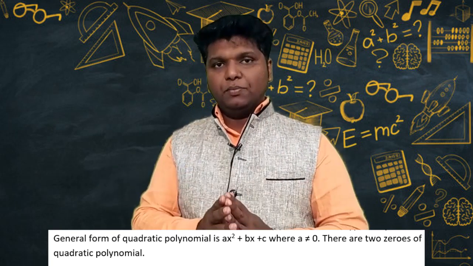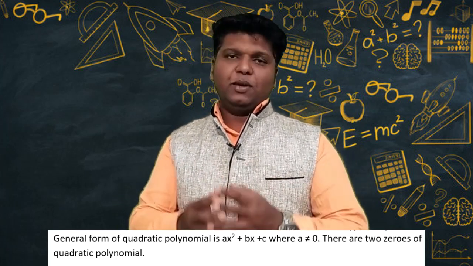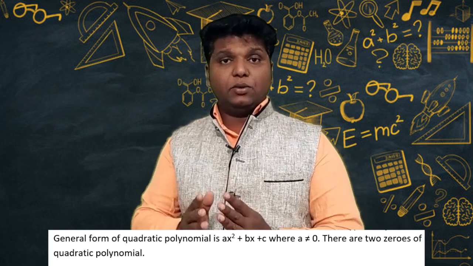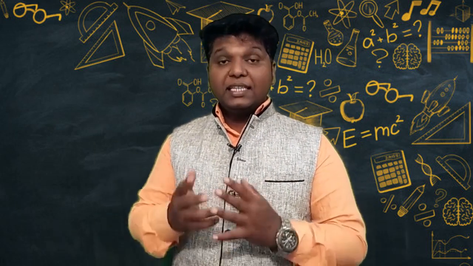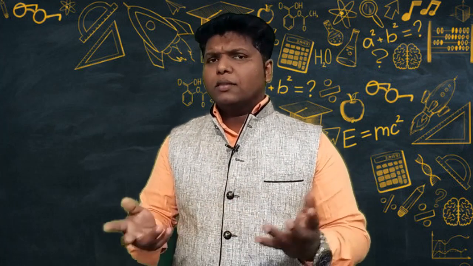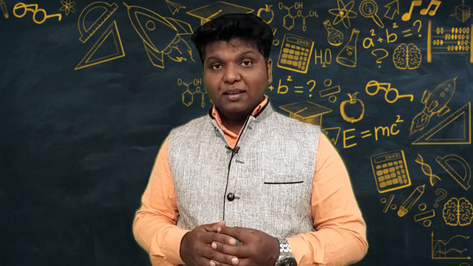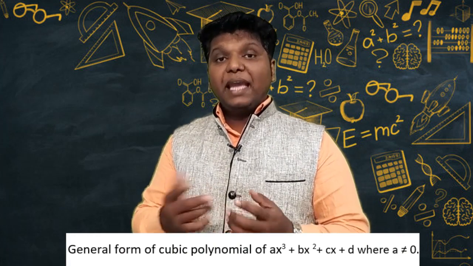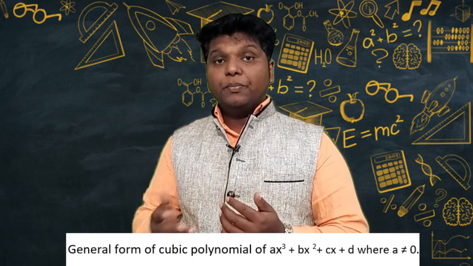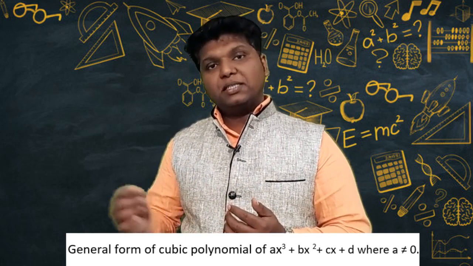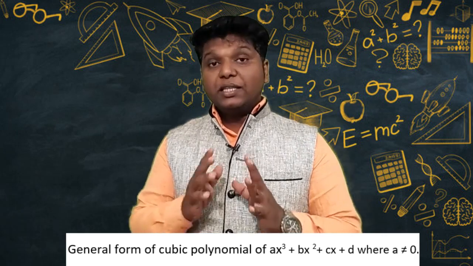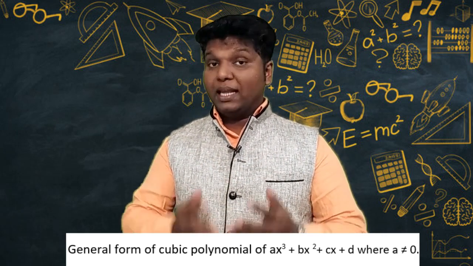So that's the way to mention them. First of all, you have to write the biggest power. If it is a quadratic, the biggest power will be x square itself, right? So something x square, something x, then a constant number. In general we say ax square plus bx plus c. That is the general form to express a quadratic polynomial. Then what will be the general form of a cubic polynomial? Definitely, just as you thought, the first term will be the cube of x, right? So we define it as ax cube plus bx square plus cx plus d, where a, b, c and d are integers. Clear? So this is how to express a given polynomial in the standard form.